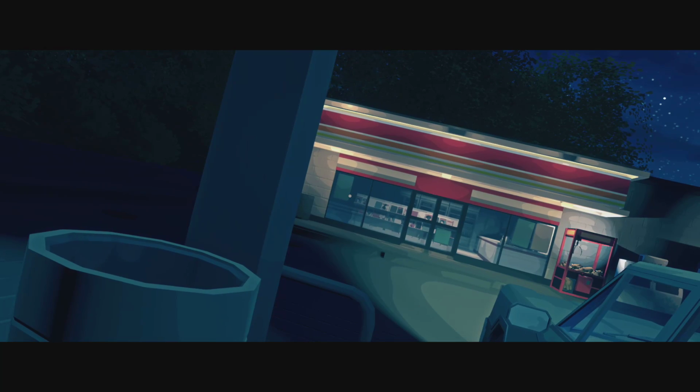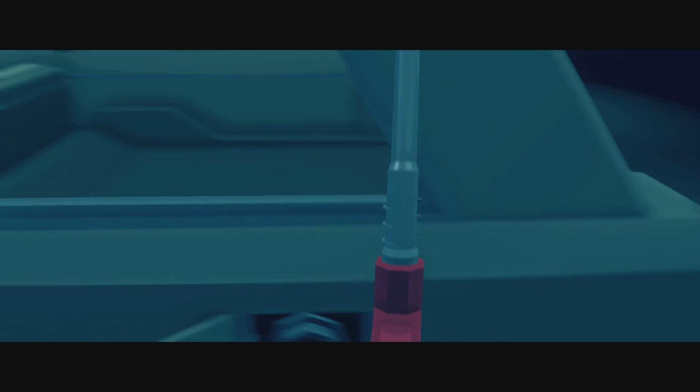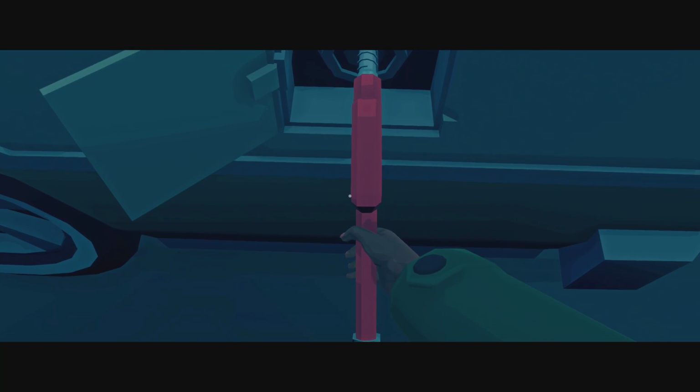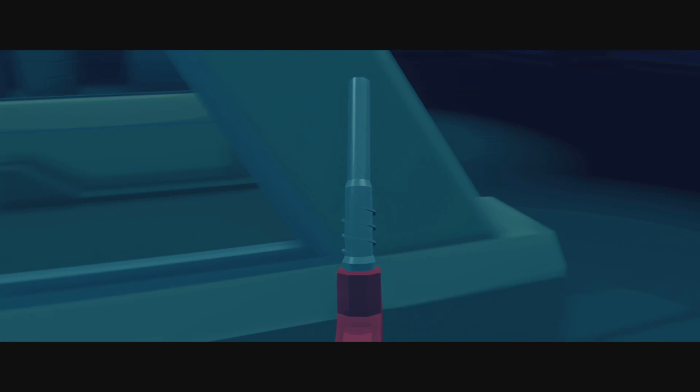Yes. I guess the car needs some food too. I understand. Let's do this. Yeah, goes in here. How much we putting in? How much cash do I have?